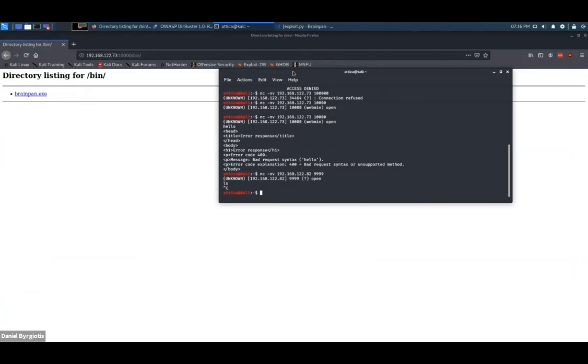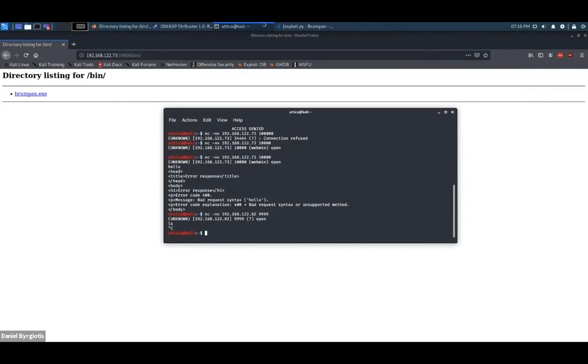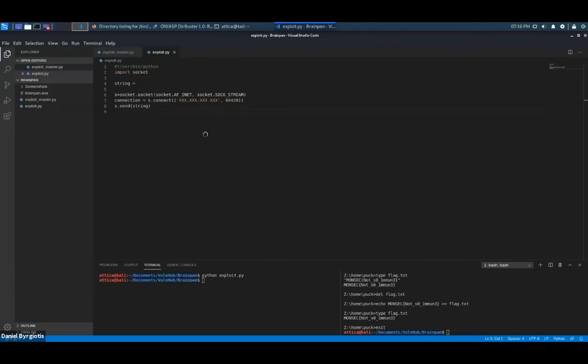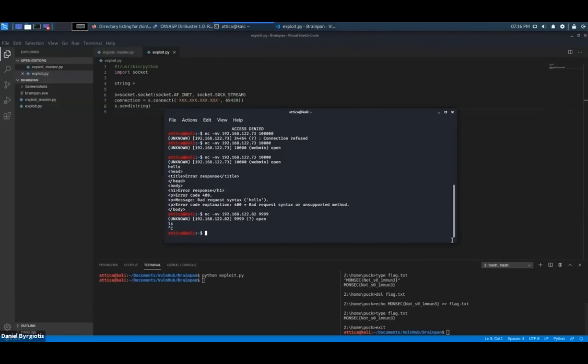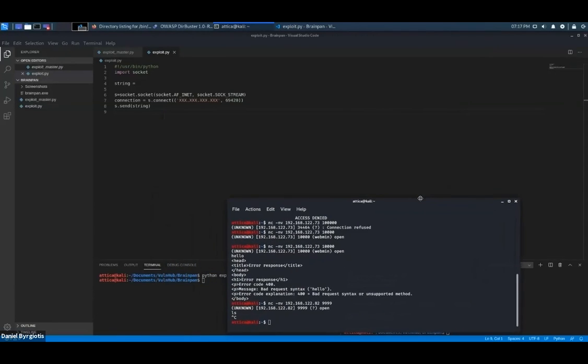Cool. Now let's actually get to exploiting this. So for the actual exploiting of this, we will be sending it, don't look at that, one moment. It's not like this is recorded or anything. This is fine.